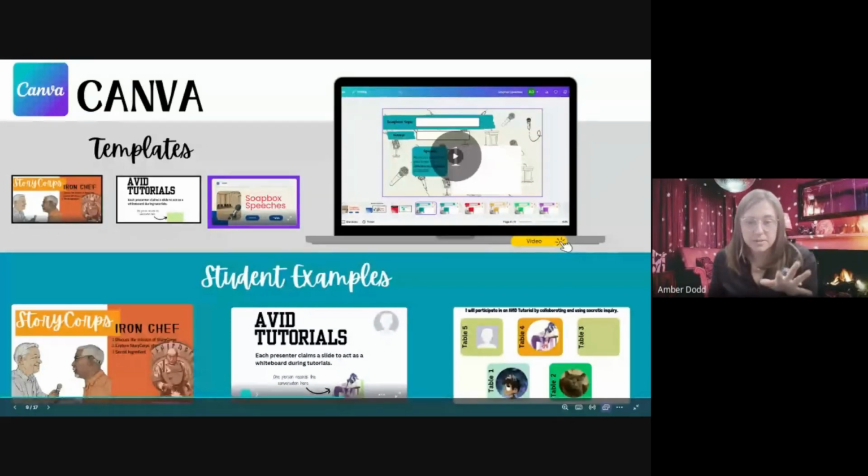I use this a lot in the classroom, and so one of the things that we can kind of see, and I'm going to, oh, I hit stop presenting instead of sharing the tab I want to share. Okay, here we go. So some student examples I have on the bottom of our slides here, and these are ones that the PDF didn't transfer, so you have to go to the slide presentation, go through.